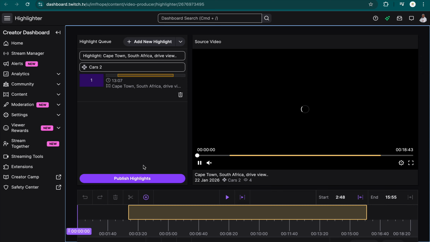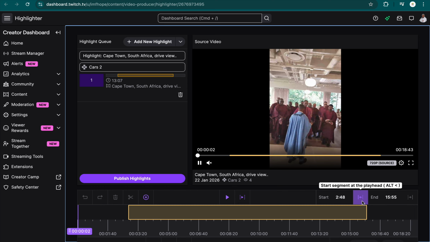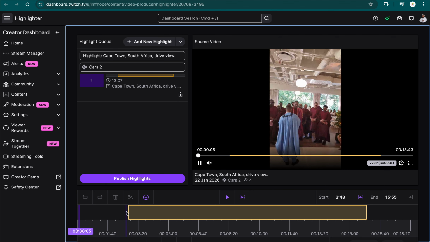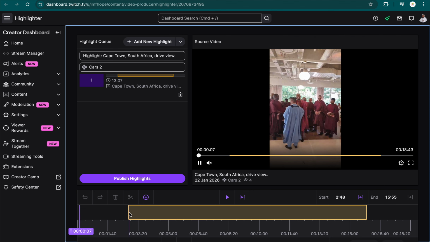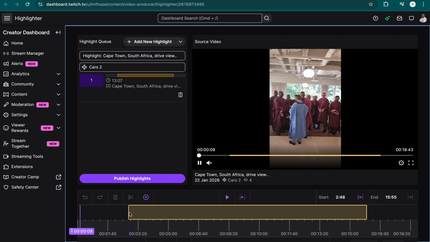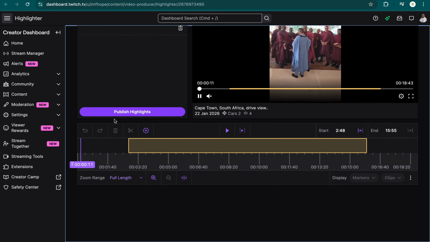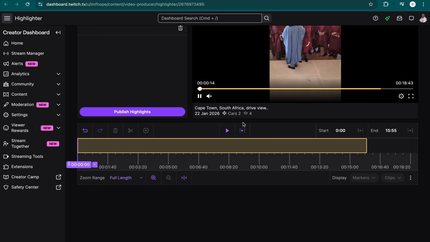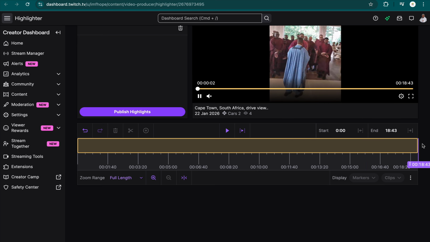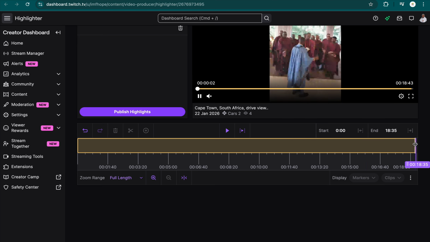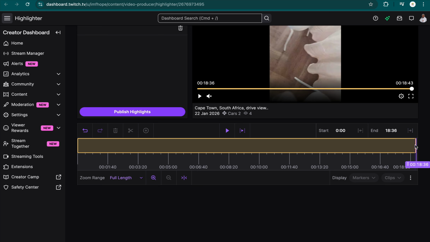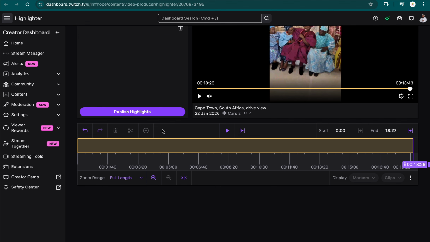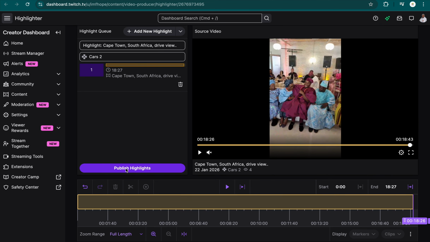Now it gives the option to save this section to the highlights. But I will advise you, if you want to save the whole video, even though it's a 2-hour video or a 5-hour video, you want to save it. So you're going to come to it. This is like you're editing the video. You come and stretch it from here to the end, or to the beginning. But let's say you don't want to show a certain part, like me, I'm just going to cut it from here. I'll do it again. I'll start from there.